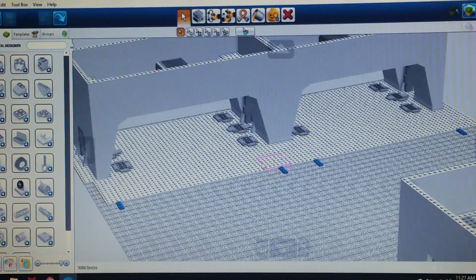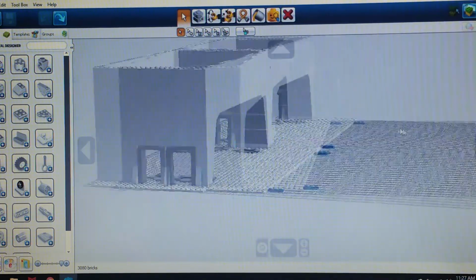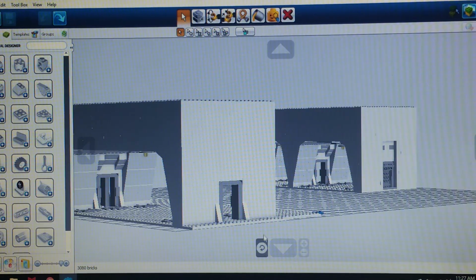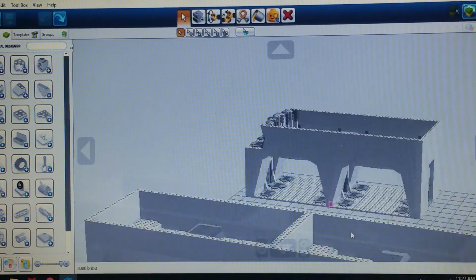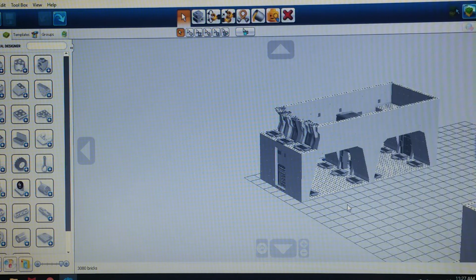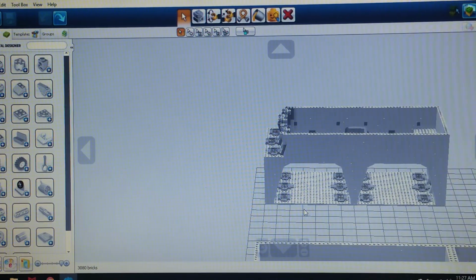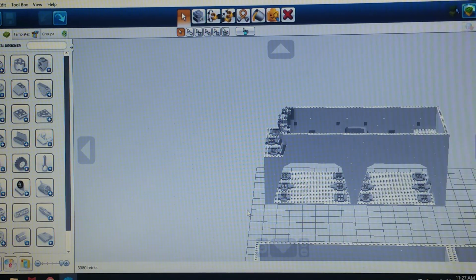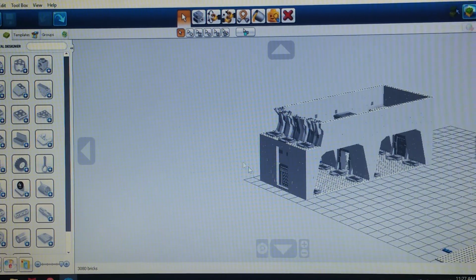So I really want to put an X-Wing in the MOC. I've actually been doing some work, and I'd love to put an X-Wing in the MOC, but I want you guys to let me know what you think. Again, I love this one. I like the small one being able to fit in really easily, but I think it just looks too squished. But let me know in the comment section below which one you would want in the MOC.